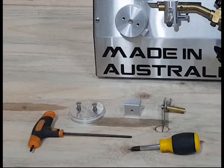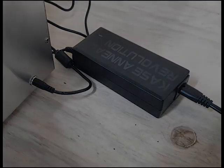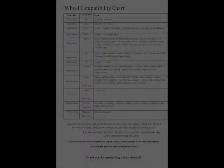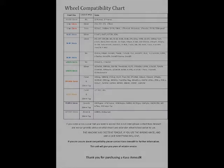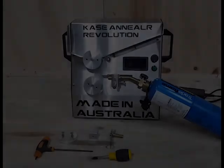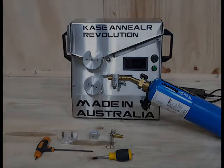Fitting the case insert, case guide, and extension wheels. Plug in the power supply to the machine. Consult the case compatibility chart to determine which case insert, case guide, and extension wheel you need for your case. Tools needed. Phillips head screwdriver and 3mm Allen key.